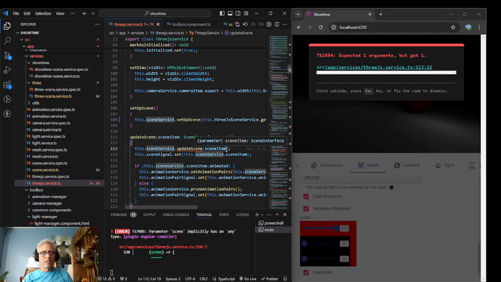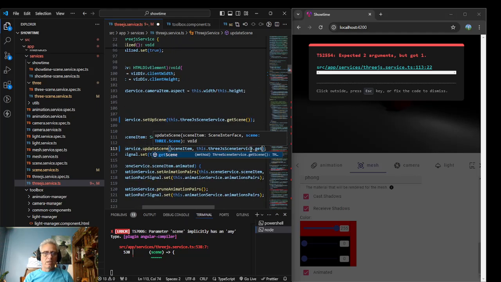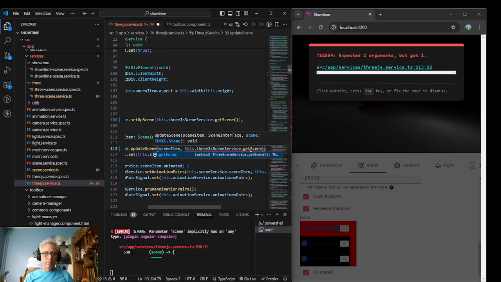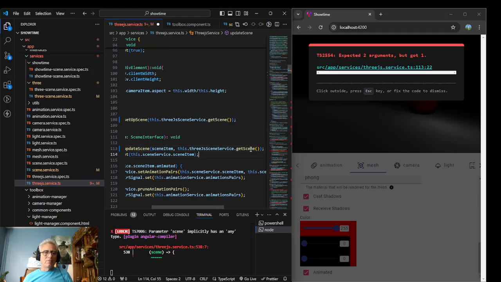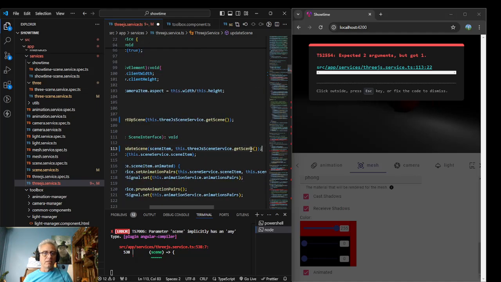Oh, and it also needs to get the scene, comma, this dot 3. Now, update scene will, if all goes well, we'll never need to know anything about this scene.